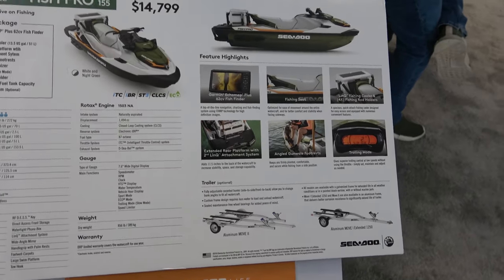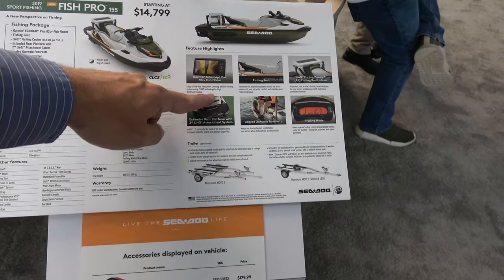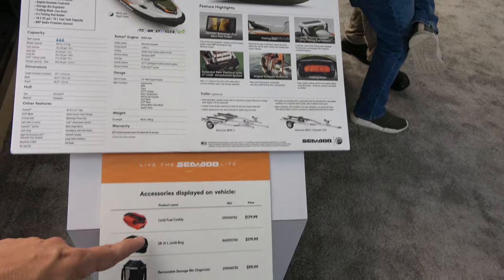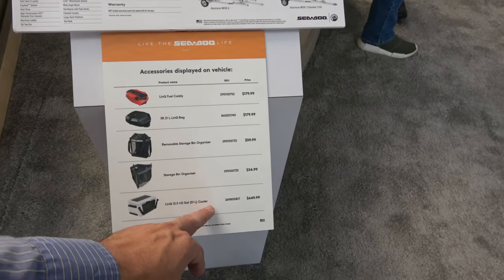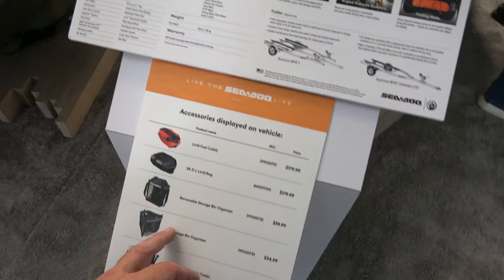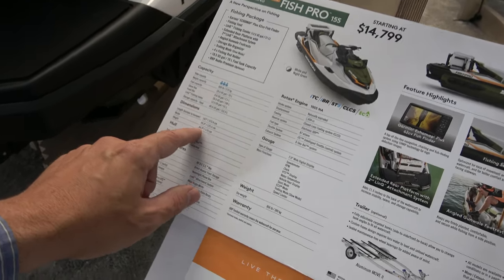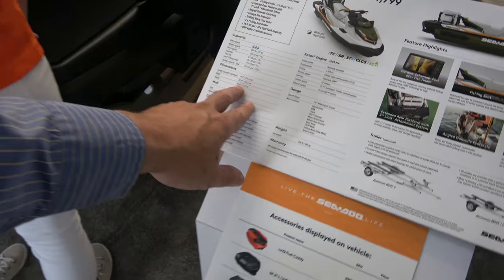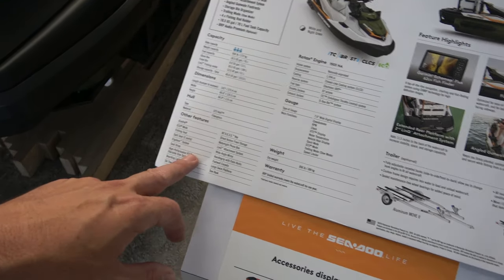This is some of the specifications here, starting price, different models, what's included. The trailer is optional, it's extra. Several accessories that you could add to it. The cooler. 600 pounds, you could take three people. It is 147 inches long, 49.4 inches wide, and it's 44.9 inches tall.